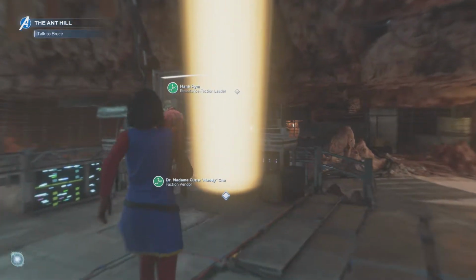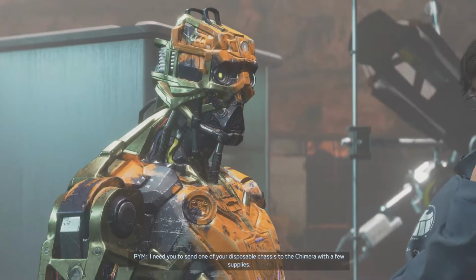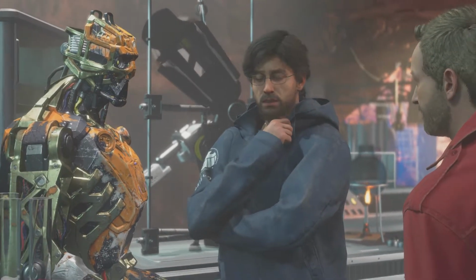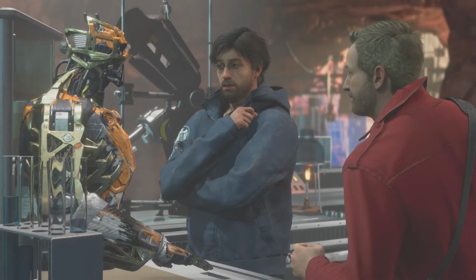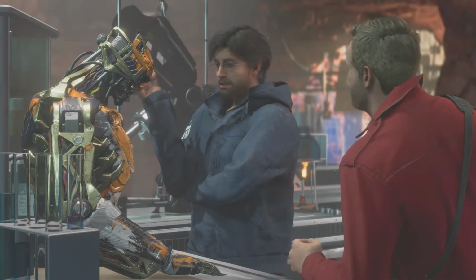Here he is, okay. Roy, I need you to send one of your disposable chassis to the Camaro with a few supplies. And Roy, stealth will be key. Right away, Doctor! I'm gonna say it. It's just genius.